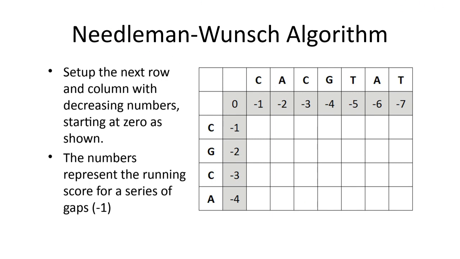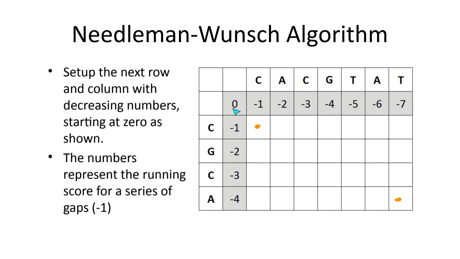If you remember, we need to go from this cell to that cell. That still leaves this row and this column right here that we can do stuff with. And so what we're going to do is put a 0 here to set this up. It's like setting up a board game. And then as we go off to the right, we're just going to put the number that came before it with 1 subtracted from it. So we start with 0, then we go down by 1, we're at -1. We go down by 1 more, we're at -2.